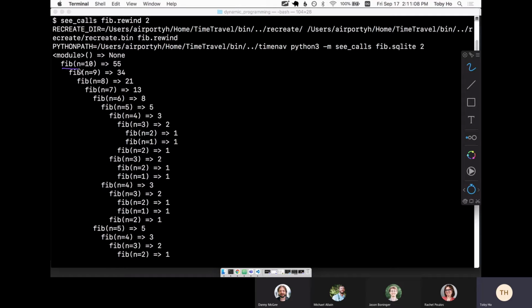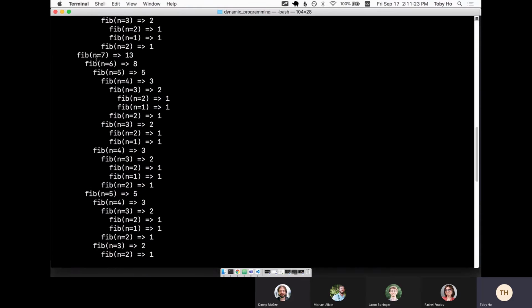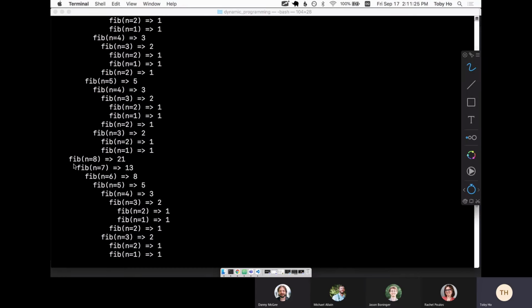In order to calculate fib with n equal to 10, we're going to have to ask what's the result of fib with n equal to 9, and what's the result of fib with n equal to 8, which is actually all the way down here.